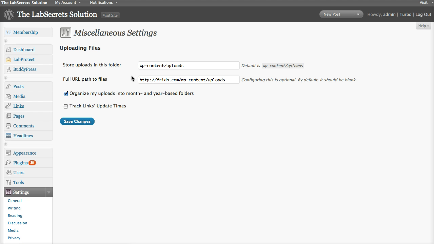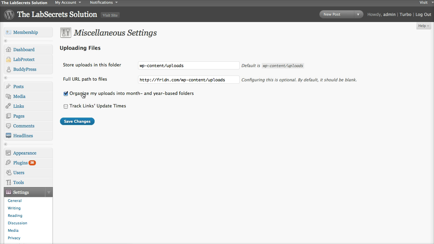Now, when you get your lab secret solution site, we've already set this up. And typically you'll see an IP address in here, because when we give you the site, it's ready to go with 174.122 or 222. And you'll see something maybe like this. Now, all you'll need to do is go in, if we've not already set it up for you, and change it to your domain name, so Frieden.com. The relative importance of this will be known right away, because if it's not set correctly, what will happen is your images, such as the avatars and the file uploads, will just show a gray box or a question mark. So you'll know right away whether or not you've done it correctly.